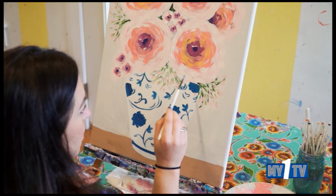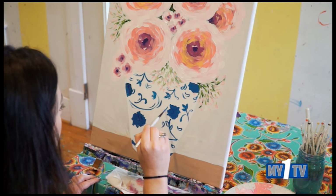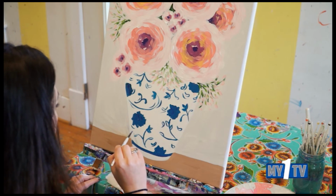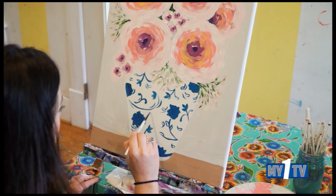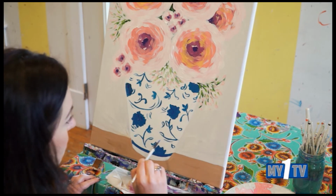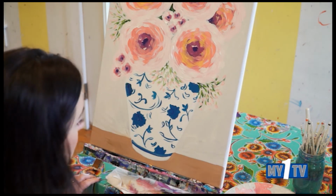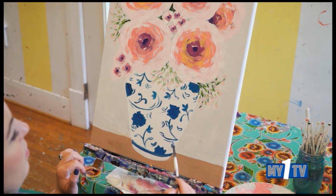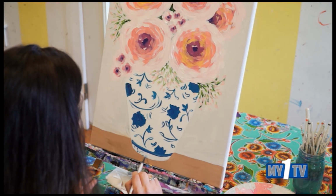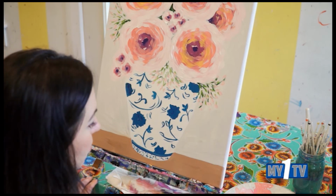And you can use a number 1 or number 4. Just trying to make sure I get enough little something everywhere, so I don't have a spot that's too bare. And I'll go ahead and add a few little dots at the bottom. So I'm going to add some of those with the dark, and then I can even go back and add a little bit with a lighter blue too.